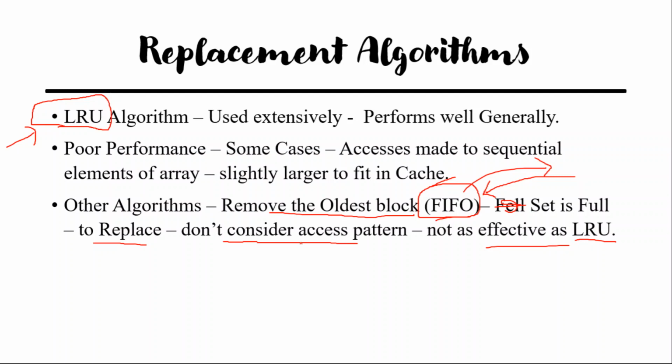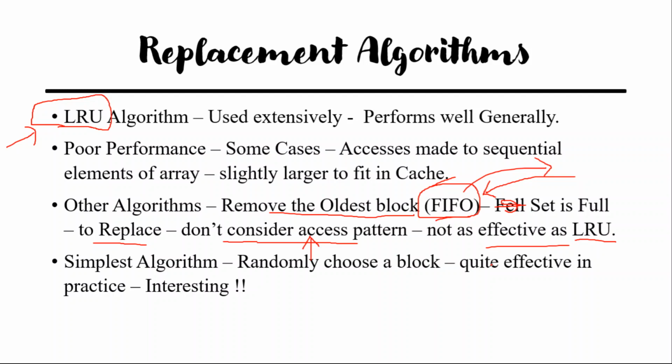Whereas LRU is giving importance to the access pattern. It is not replacing the one which is accessed recently; it is replacing the one which is not accessed recently. Whereas FIFO says you don't see all these things, just replace the oldest one. But in reality, FIFO does not perform better than LRU.